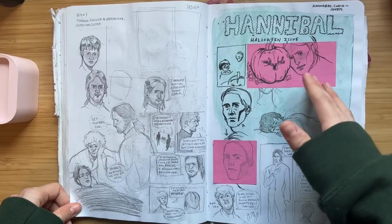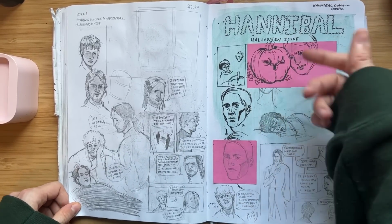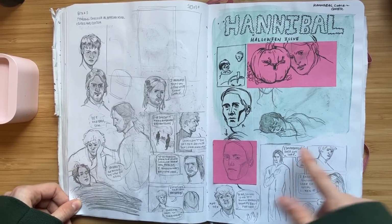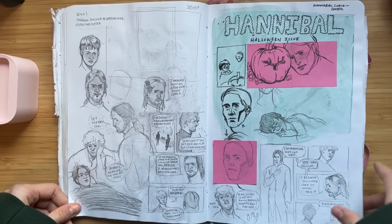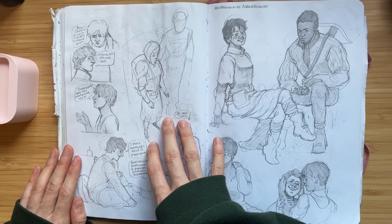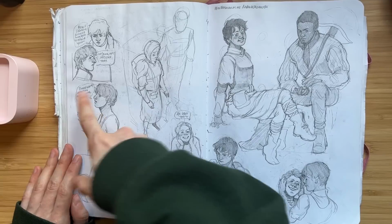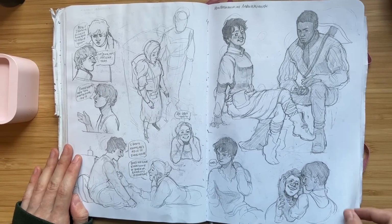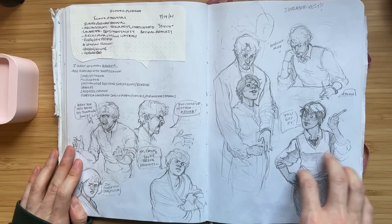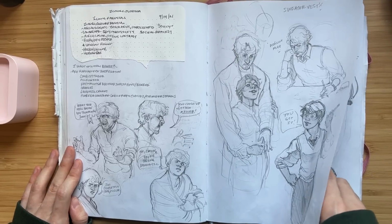Hannibal, what more is there to say? I had this idea of a Halloween themed Hannibal comic cover or something and didn't execute it, and rather did more original character stuff. But yeah, that'd be fun to go back to. Some more original character stuff and just messing around with outfit ideas and interactions and exploring all that sort of stuff. Some more dramatic original character stuff and a Professor AU or whatever. Weird.